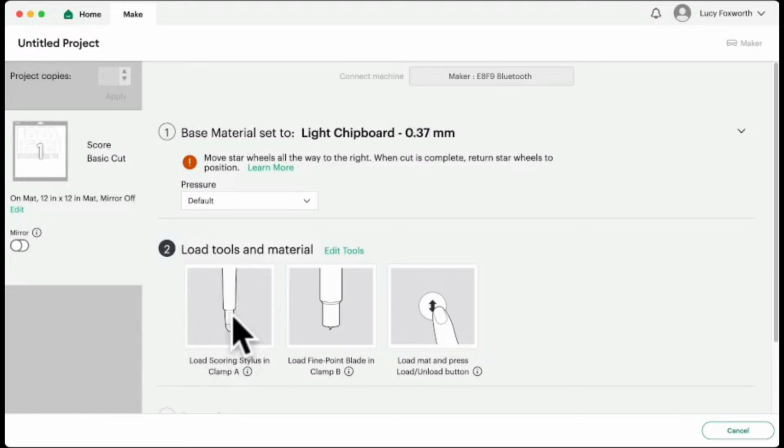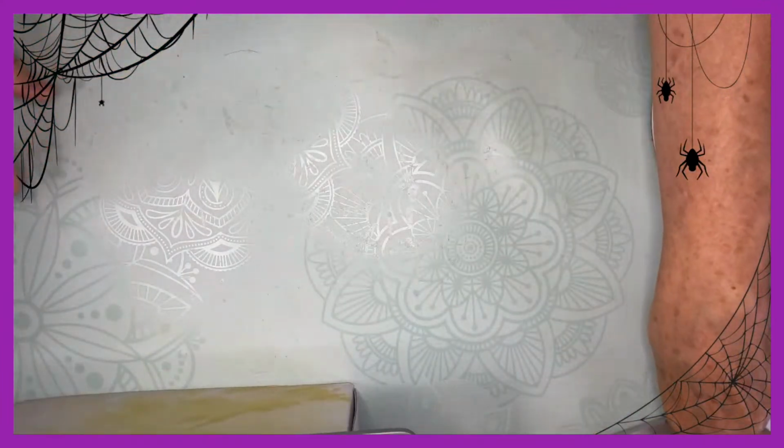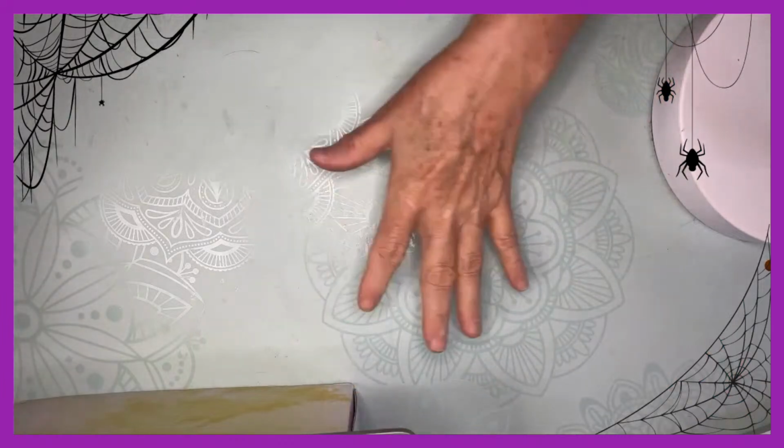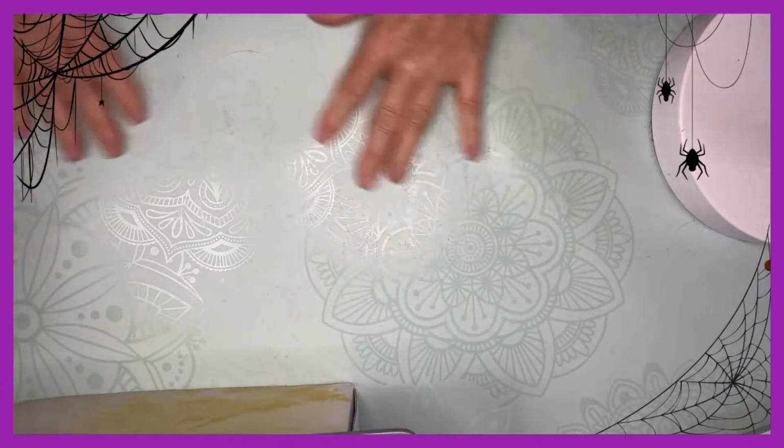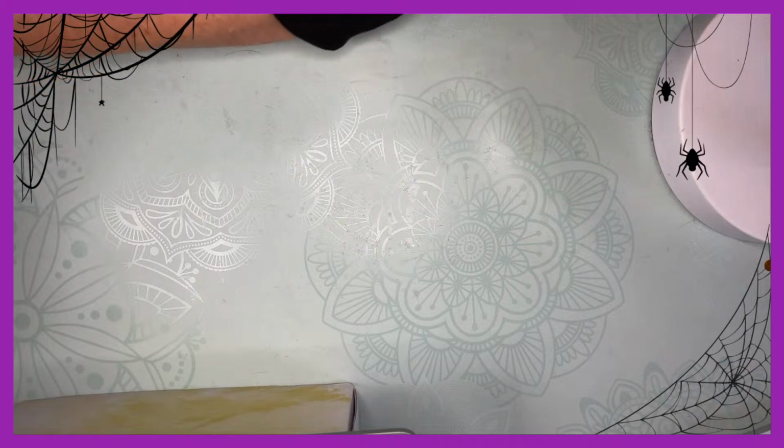All right, now I'm going to show you a little bit about cutting by hand because there are some people who make their projects by hand and make beautiful, beautiful designs. So I'm just going to kind of tell you a few hints and tricks for that. All right, let's go to the cutting board. Okay, now I've got my little cutting mat here, and I wanted to show you some stuff.